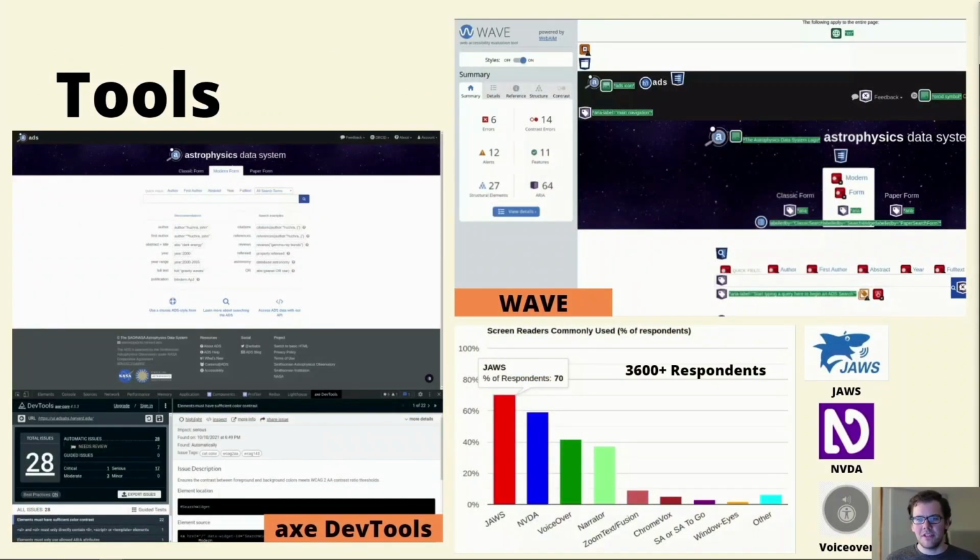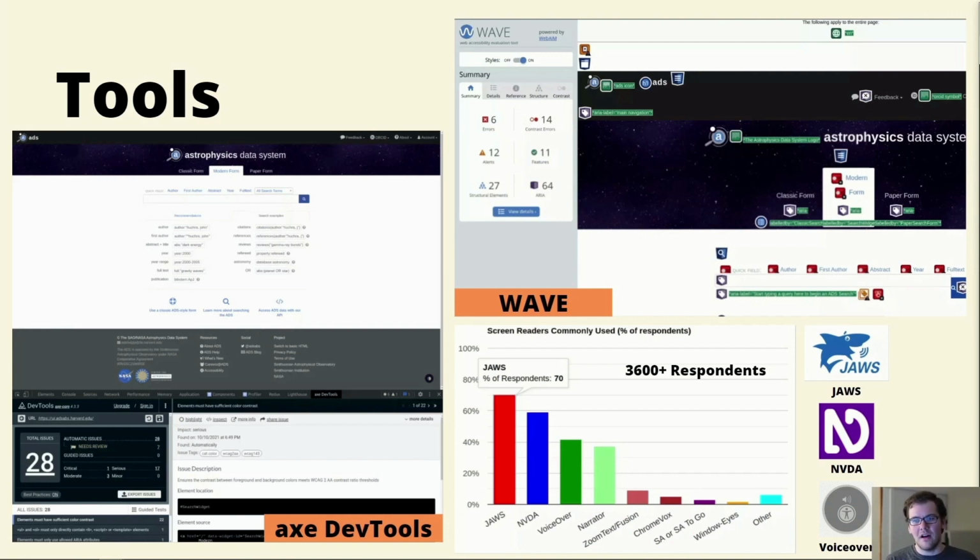So to quickly mention, there are a few tools that are pretty great. Axe DevTools and Wave are two automated tools that you can use that are just extensions that you can download. These will provide some good feedback. However, there's no quite analog for using the real tools that users are using.